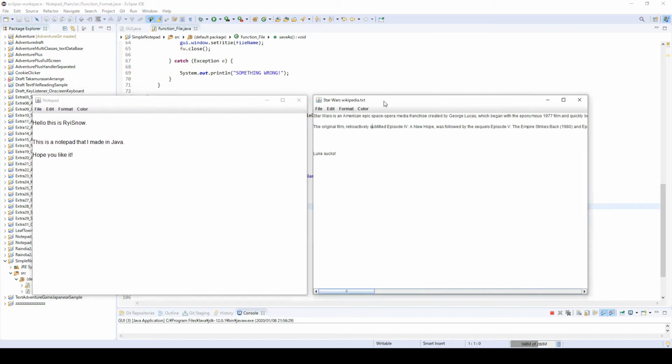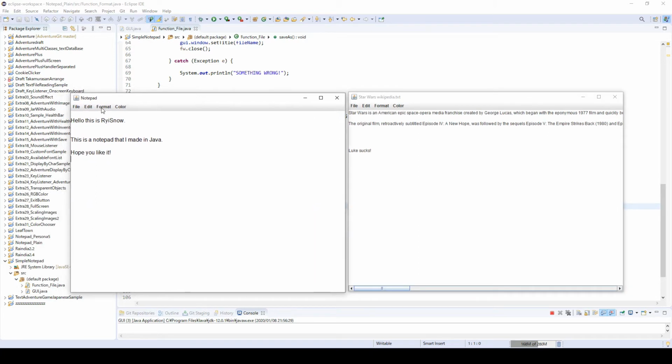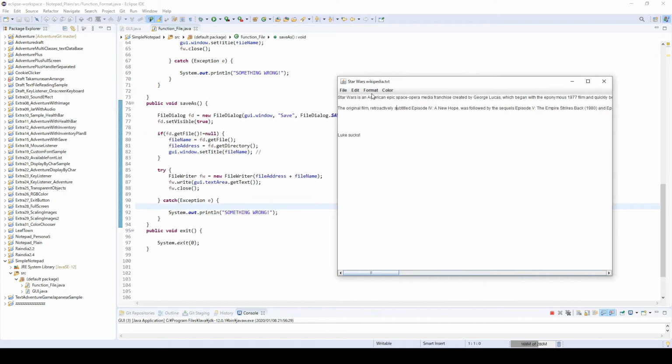This is the finished one. So it's gonna have these 3 sections. The one is word wrap, on or off, so you can change on or off. And then font, you can select a font, and also font size. So that we're gonna implement this time. So let's start. To make this format section, let's make a new class.